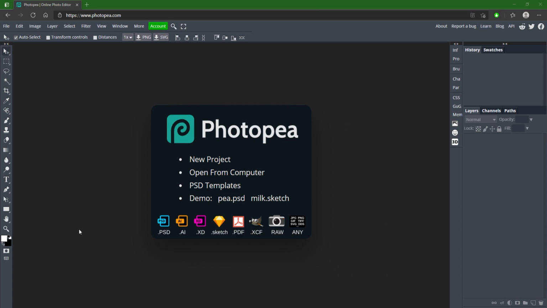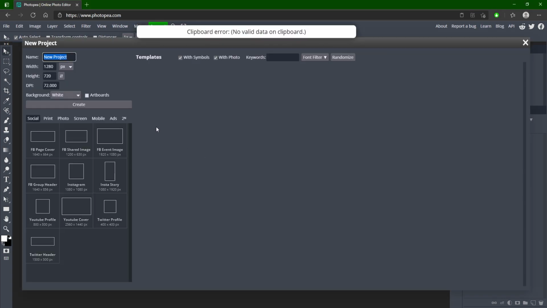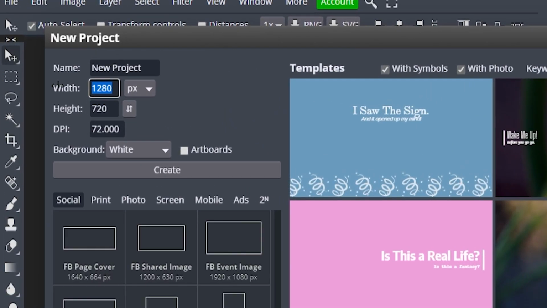Alright, so we're going to start out with the screens because they're fairly simple to do. So just click new project, and for the screens, we're going to do 1920 by 1080, so we get the best quality 1080p out of them. You don't want to do 720p because then they'll be too small and you'll have to scale it up. You just want it to be 1080p. So that's what we're going with.